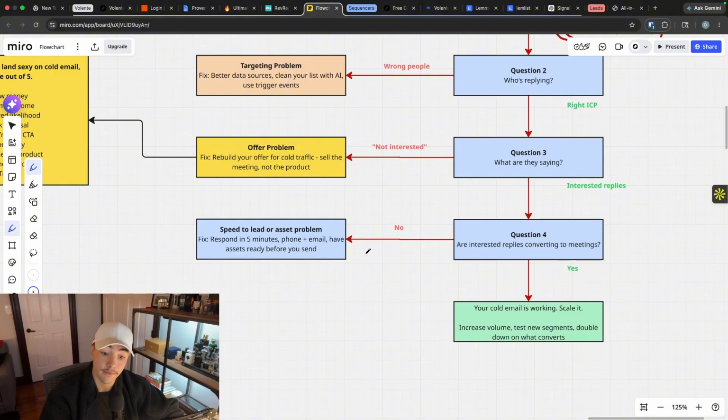Obviously, speed to lead can fix this sometimes if you respond within 5 minutes. And something I see a lot of other guys do, we haven't tested this yet, is actually call that same prospect that got your email but ended up ghosting you. A quick cold call. Not really cold, it's a warm call. And you also want to build more touch points with them on different platforms. Let's say someone replies, they ghost, we end up connecting with them on LinkedIn, and then we shoot them a LinkedIn message.